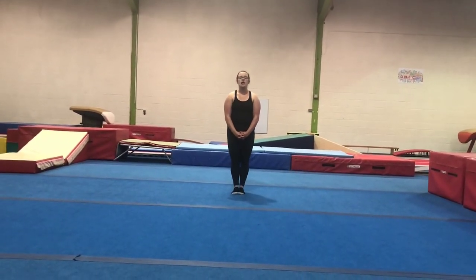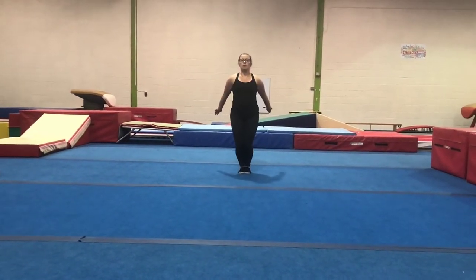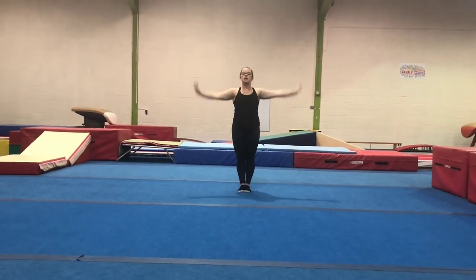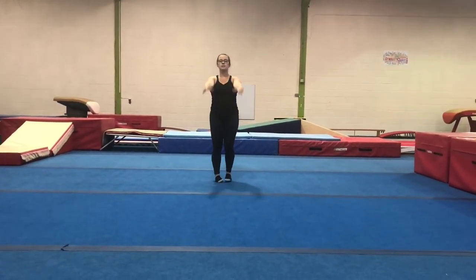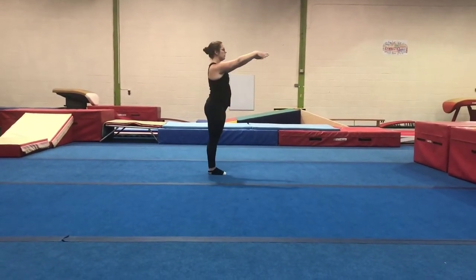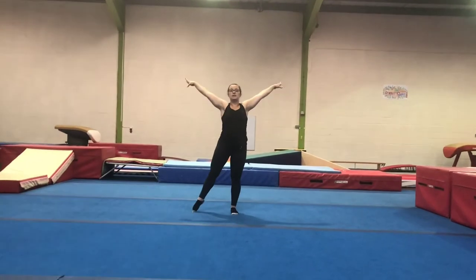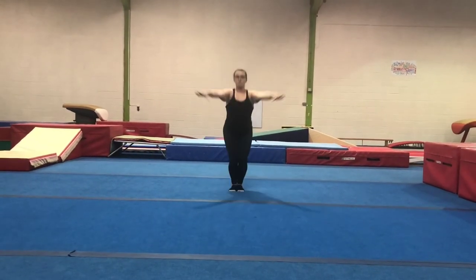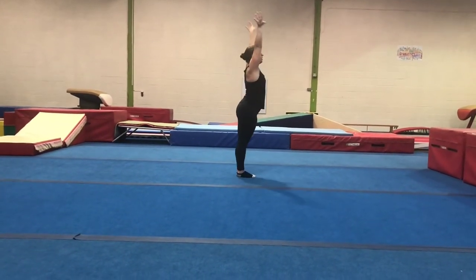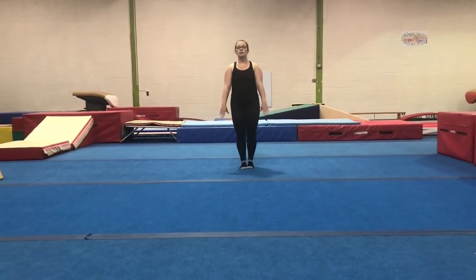You can choose a straight, a tuck, or a star jump. Remember, each jump must have a clear start position. It must show its shape in the air, hold the landing, and then finish. If you're going to do a straight jump, it will look like this. Or you could choose to make a star shape. You need to make sure your knees lift up to your tummy.